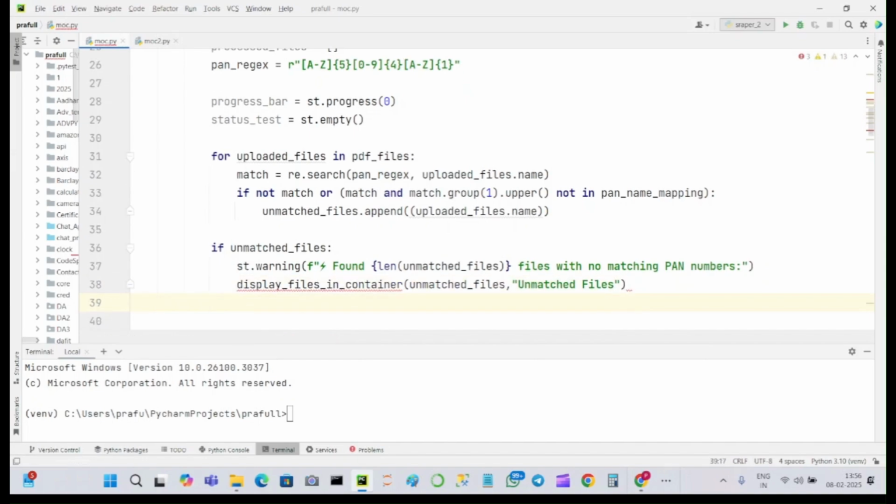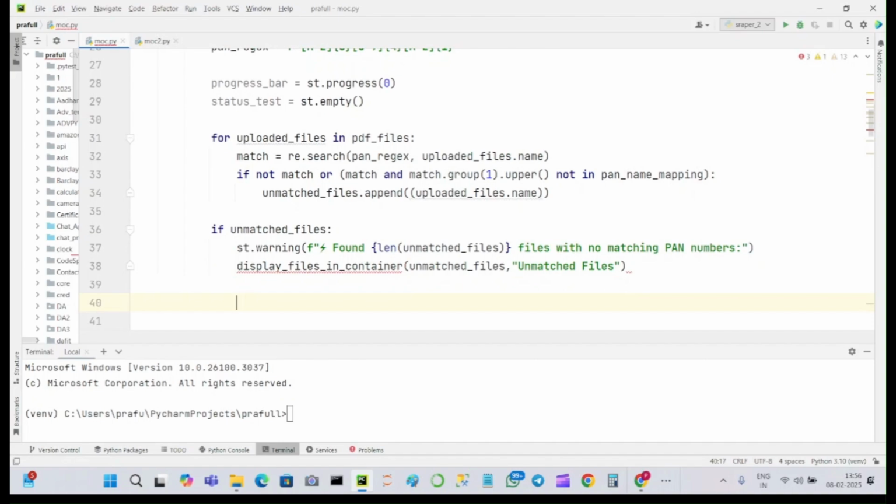Then below that, let me explain this first. We'll go toward the next line. I think we have explained the displays, so I have to explain from this. For uploaded files in PDF files: this line iterates over the list of uploaded PDF files.